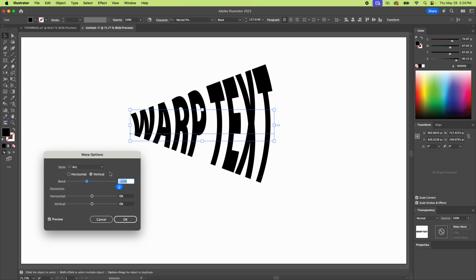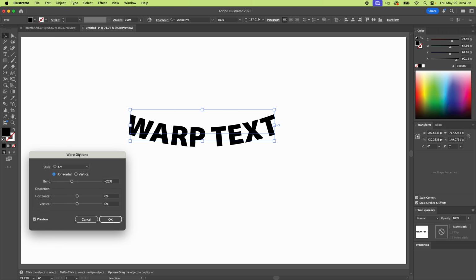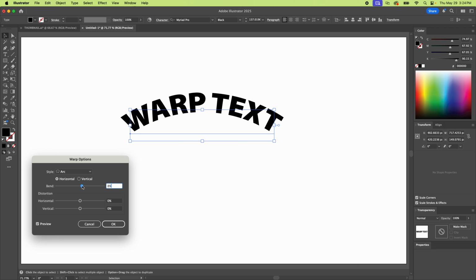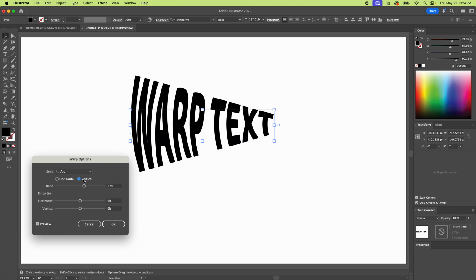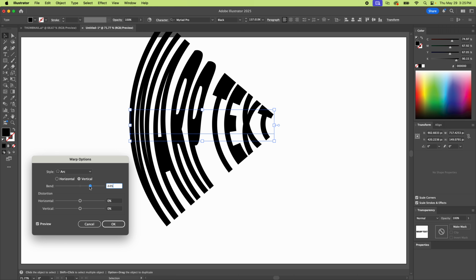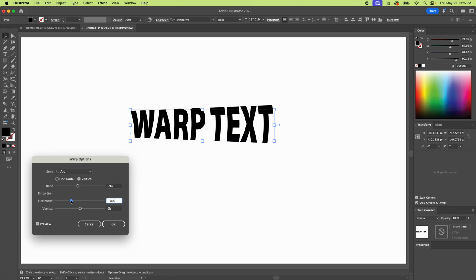Now you can see it started off here. It already has an arc. I'm going to go horizontal first, so you can see that. So this is on a -22 on the bend. So you can raise it up, and it's going to go up to the positive, back down there. And then, like you saw when we opened it up, it was vertical, but watch it drag over here. It goes the other way, right? So pretty cool. And you can have it be more on one side or the other.